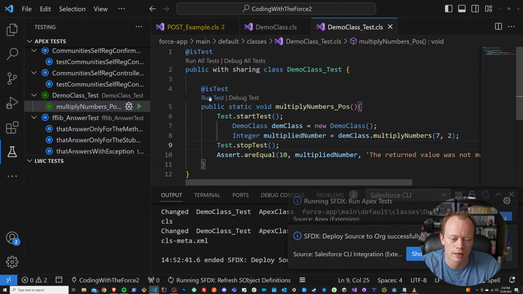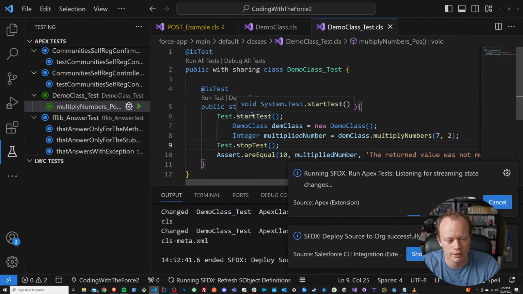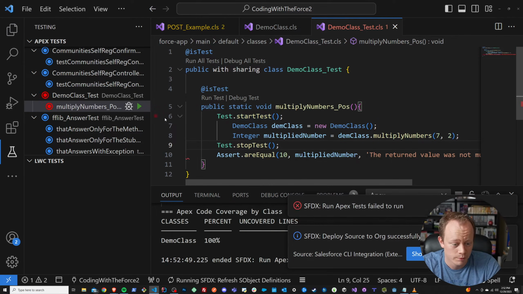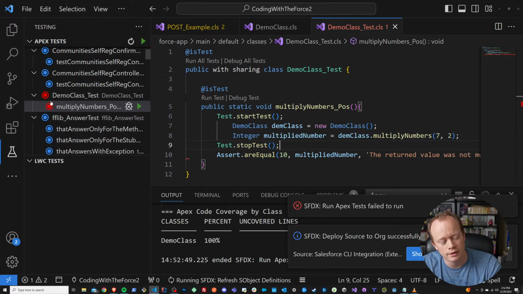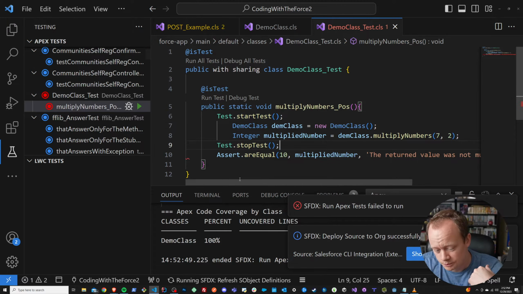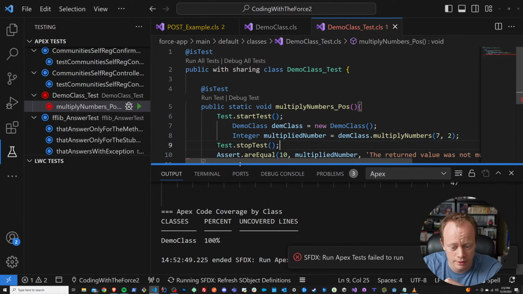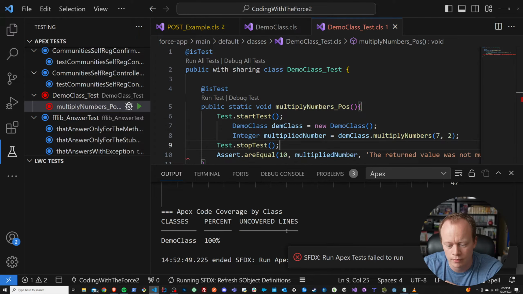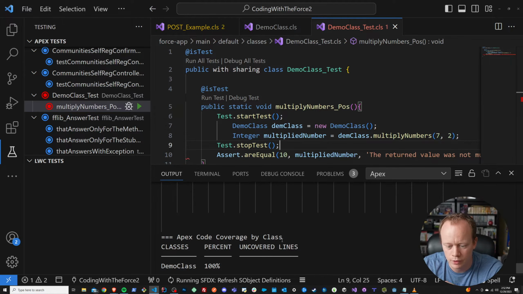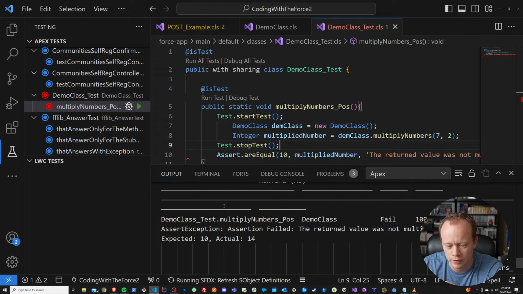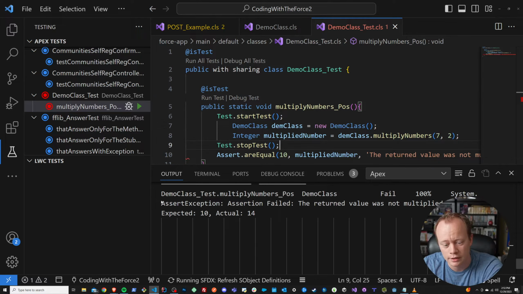So now that we have deployed that, we can run the test, and then we can see its failure, I hope. Great. So we can see that the test did fail, and we can see why it failed up here. And it says the assertion failed, the return value was not multiplied correct.